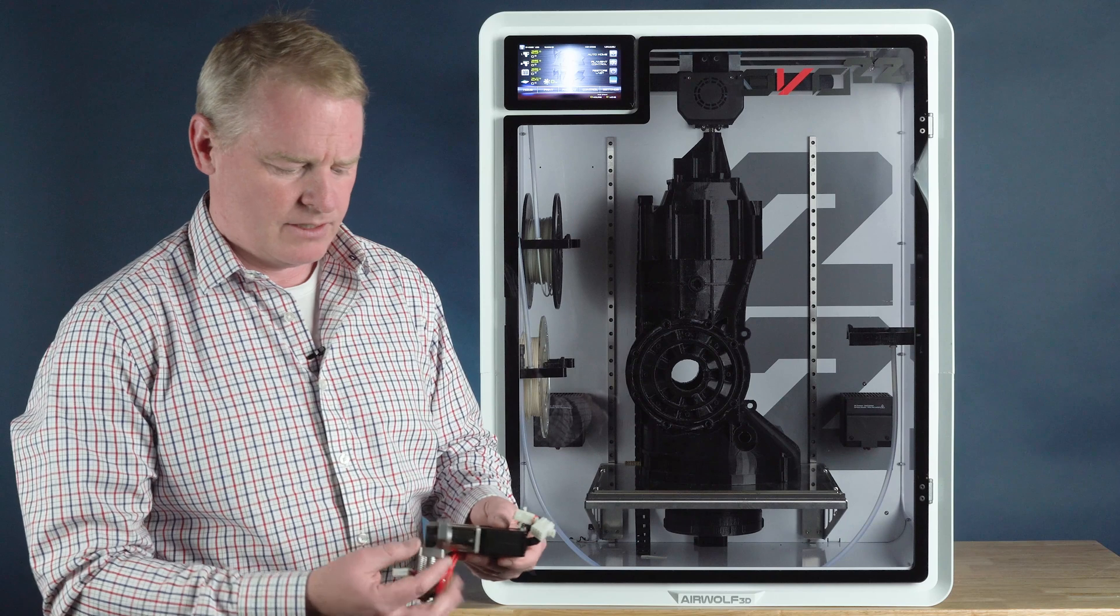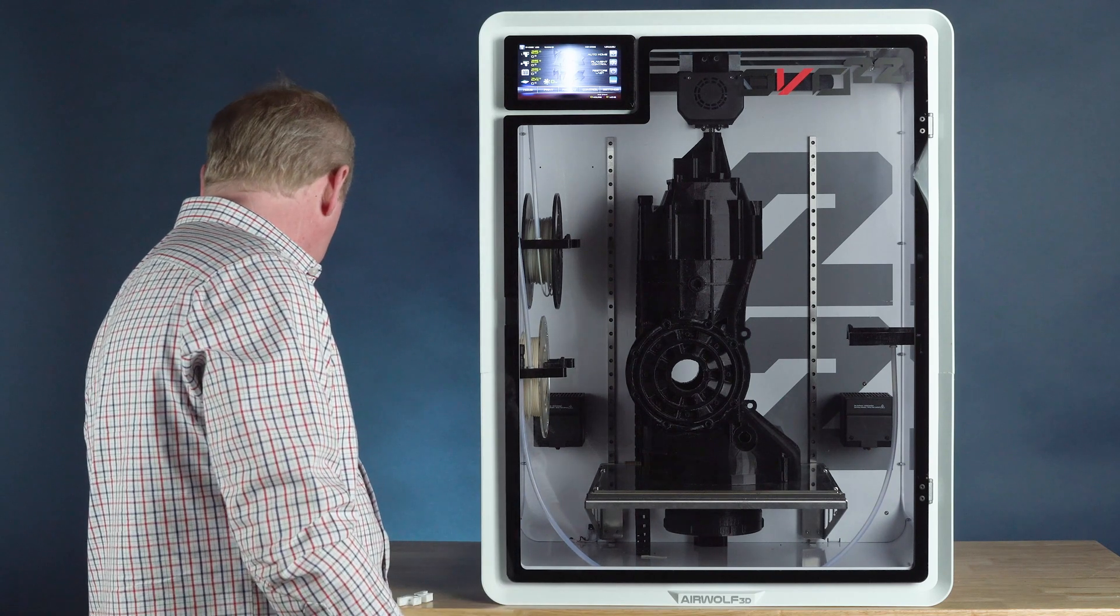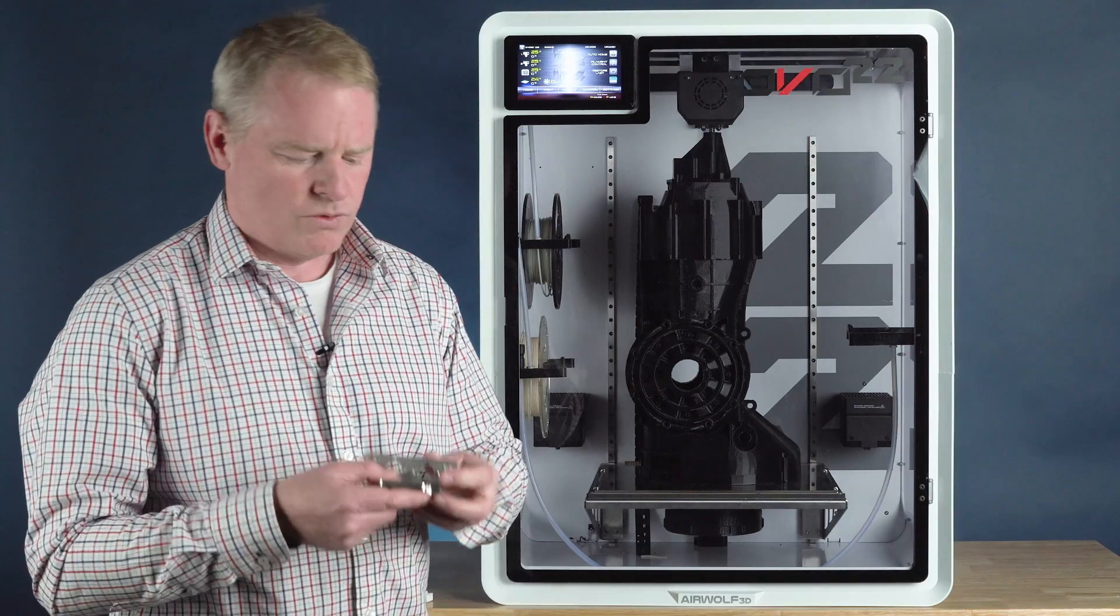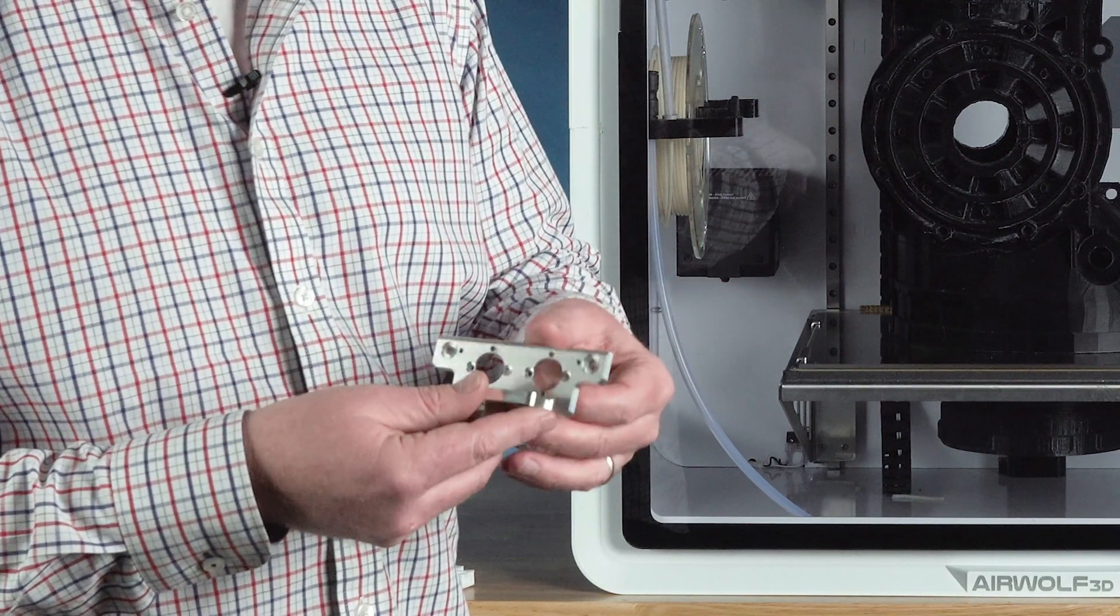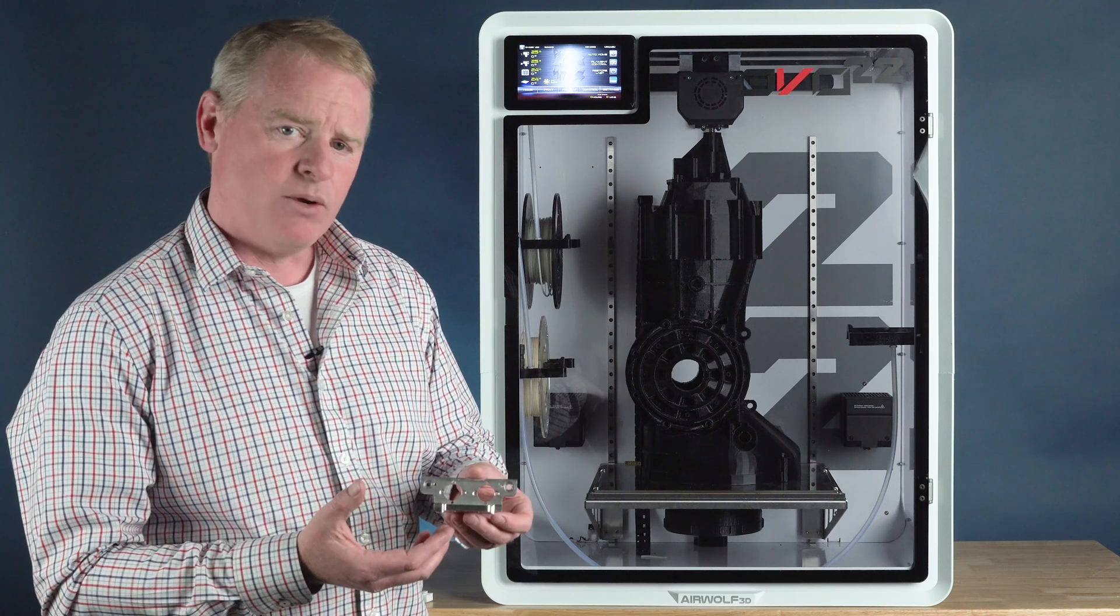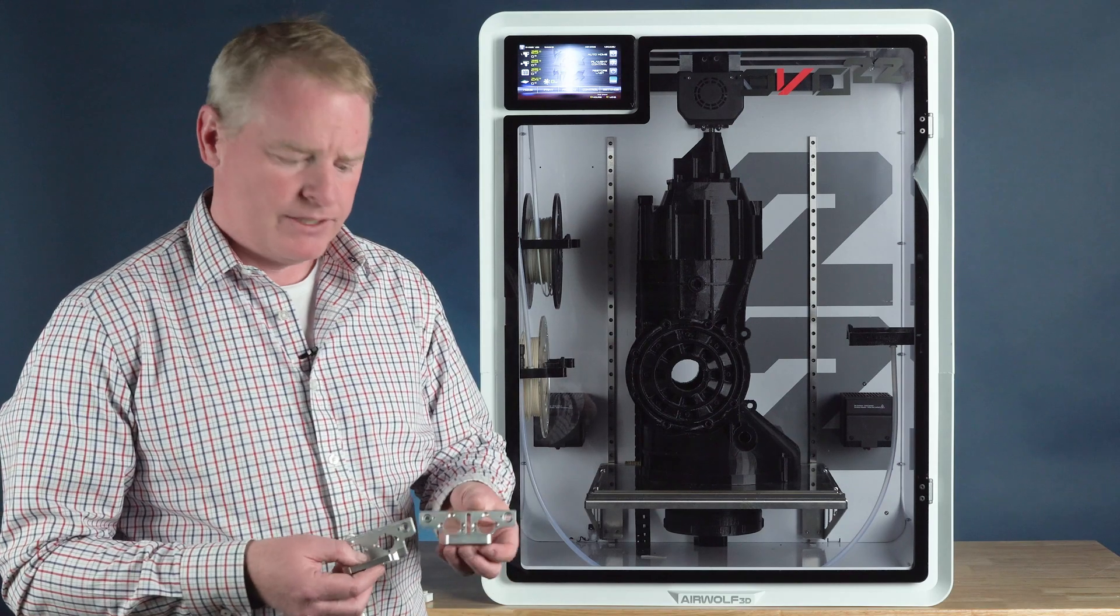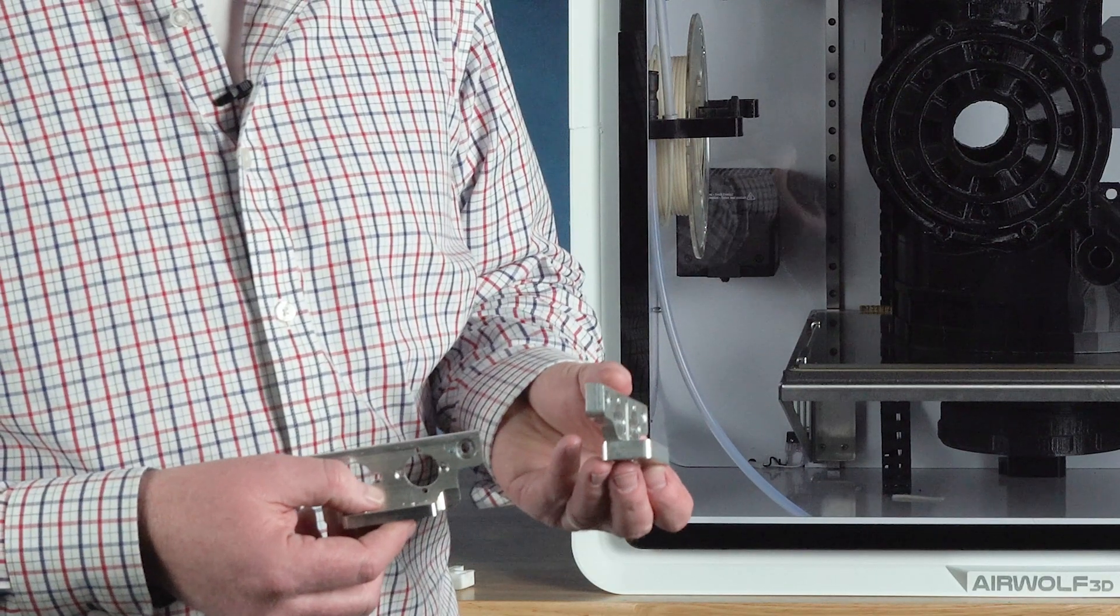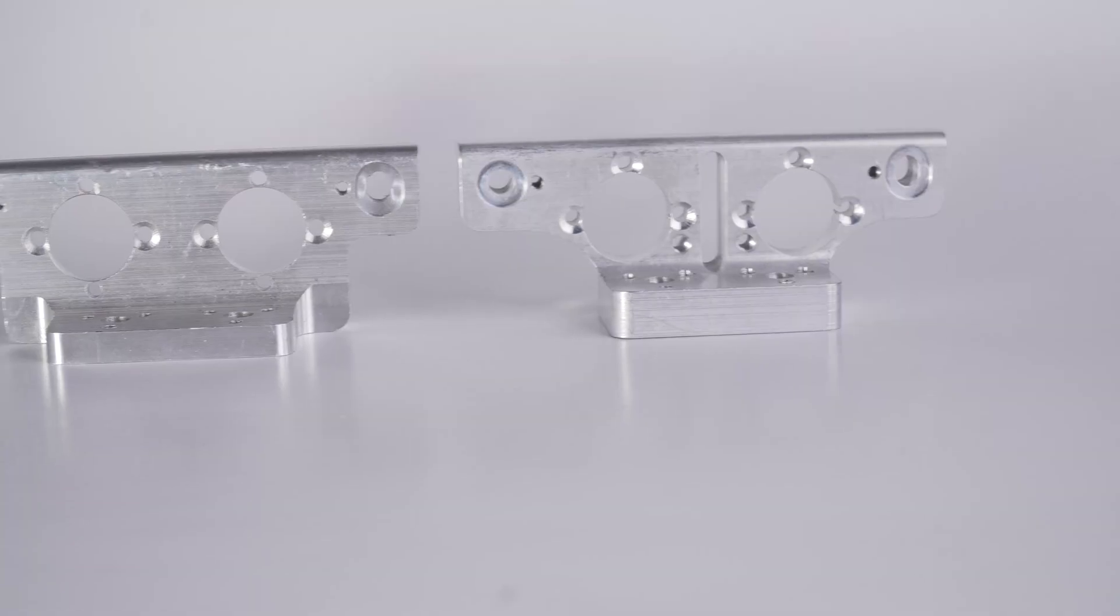So the original pivoting bracket was a quarter inch. So right here we have the original quarter inch pivoting bracket on the Evos. And this bracket works well, but to increase performance we went to a three-eighths inch billet aluminum bracket. And you can see both of these are machined.